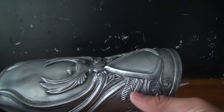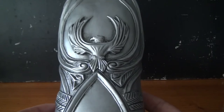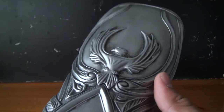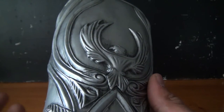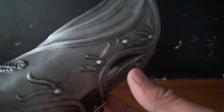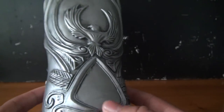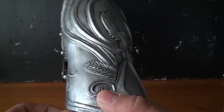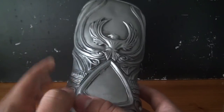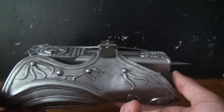I'll show later how it looks on my arm, but first I want to show you the attention to detail, and it is really well done. You get this very nice silver coloring with a grayish paint over it, so it looks weathered and kind of like metal — like it's been used in battles. You get this very nice eagle right here, which is very cool. It just exactly looks like Ezio's vambrace in Assassin's Creed Brotherhood. Overall I really liked Ezio's design in Brotherhood. I actually liked all the designs of Ezio — I absolutely love the design from Assassin's Creed Revelations — but Assassin's Creed Brotherhood's design is just awesome.